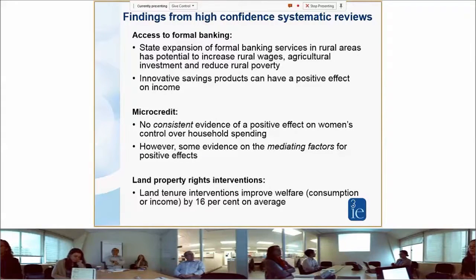However, the review does find some mediating factors that do enable women to achieve this, including, if the size of the transfer is larger, if the women have fewer children, if they are younger, and if their husbands are a little bit more open to the women owning. So if it's already kind of on the way to the women having more empowerment, that can really be encouraging.